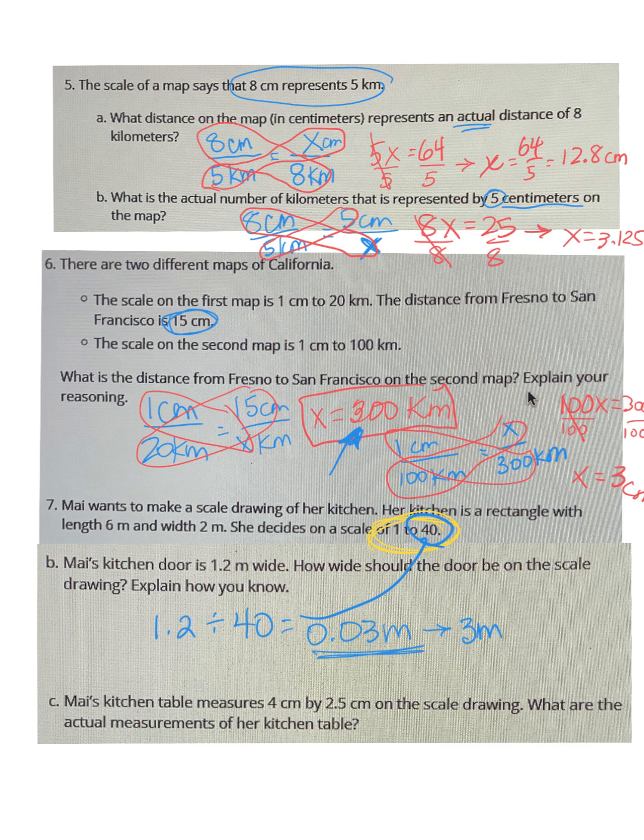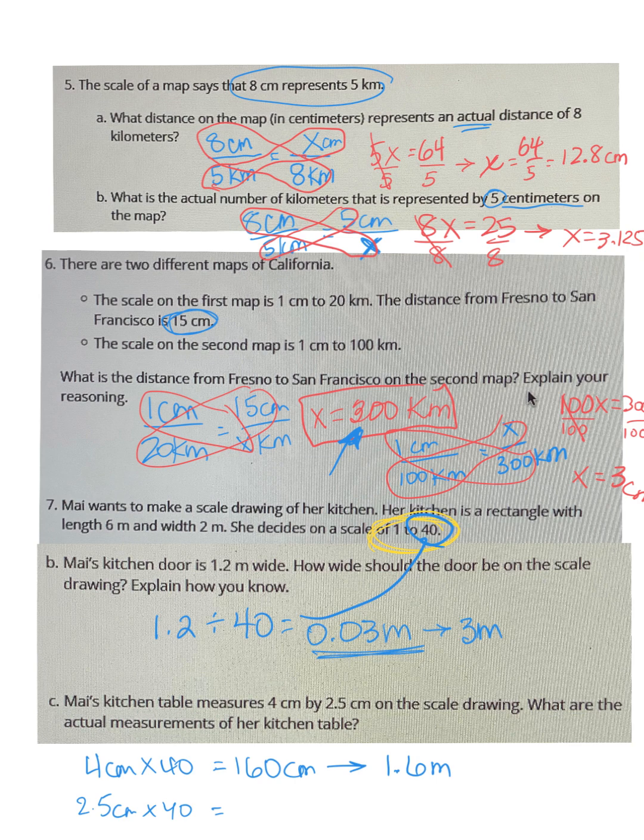If you had the real kitchen and the drawing of the kitchen, well, we're going from the drawing to the real table. It's getting bigger, so we have to multiply. So I'm going to take 4. I lost what I was doing. You're going to take 4, and this time we're going to multiply. So if I have 4 centimeters times 40, and then I'm going to have 2.5 centimeters times 40. 40 times 4, that's going to give you 160 centimeters. Of course, if we wanted to change it to meters, we could make it 1.6 meters, but you don't have to. And then 2.5 times 40.